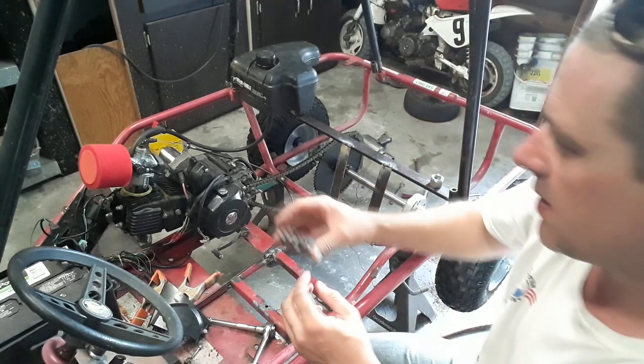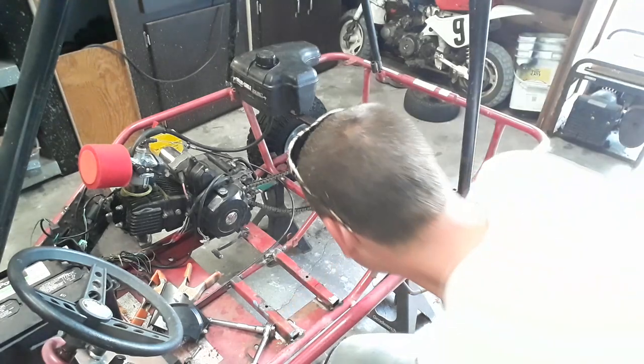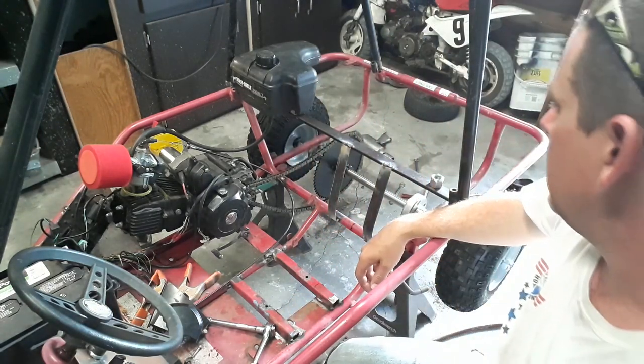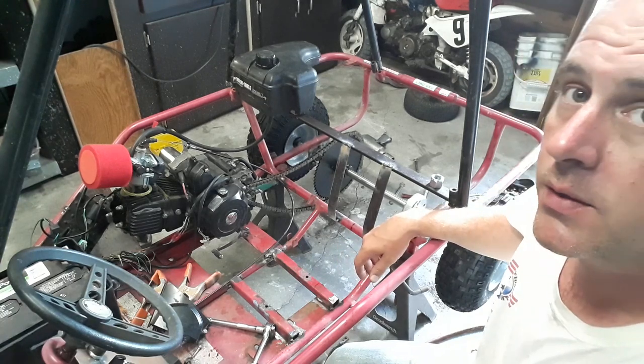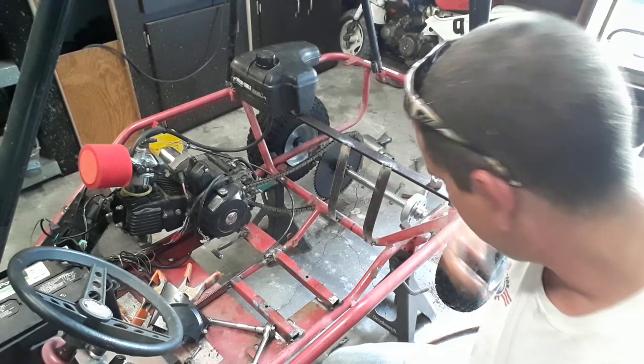That one actually looks like it's got thicker teeth, which is weird. This is a 13 tooth. I'm pretty sure that's a 13 too. So, dumb me. Should have checked the mail before I started tearing into the 50cc.